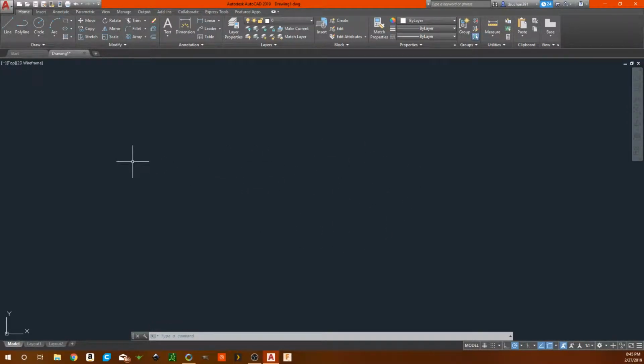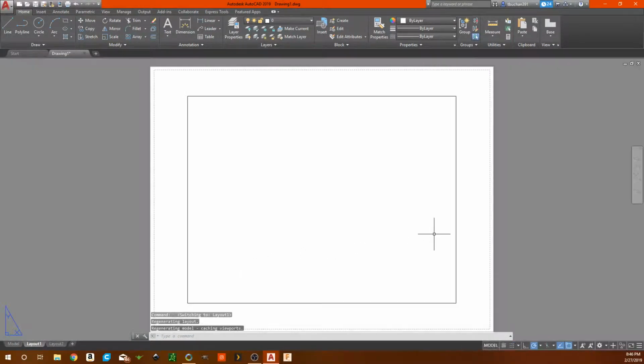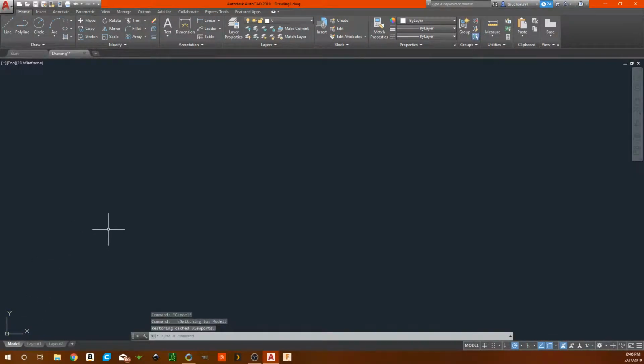What we'll be drawing in, this black screen that you're looking at, is called model space. And that's where all of your drawings are going to be. It's going to be an unlimited or virtually unlimited amount of drawing area. If you go down here where you see Layout 1 and click on it, it brings you through to basically your paper, and that's normally referred to as paper space. But here we go, we'll go back into model space.